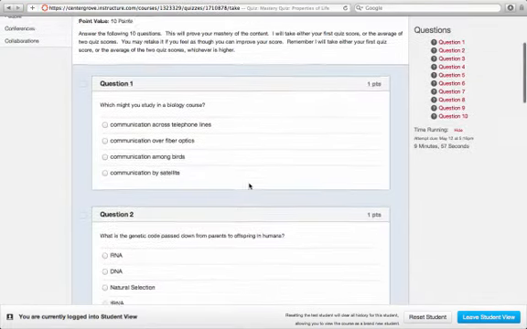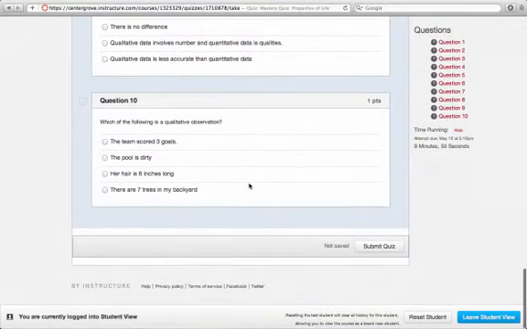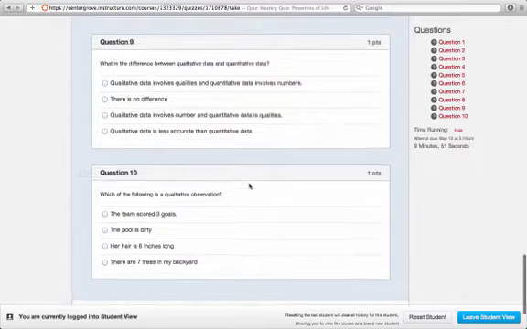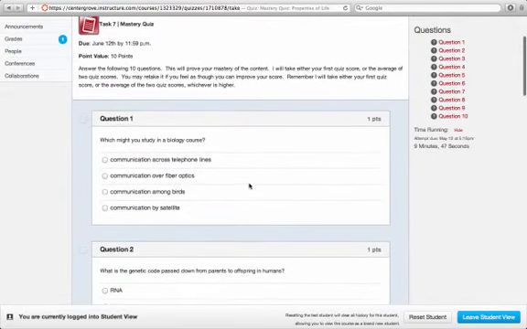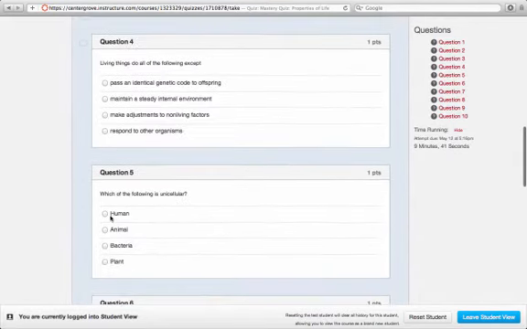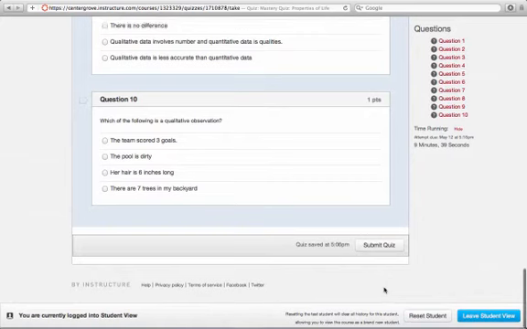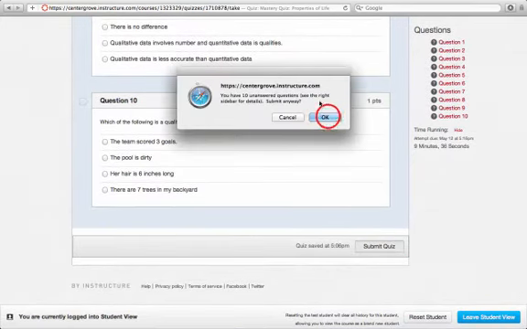and there are 10 questions here, and you'll go through and answer these questions, and they're all based upon the information that was given in the previous quiz, or in the previous module. Okay, it's a way for me to check for understanding. So you'll go through and complete these, and when you're done, you will hit submit. Okay, I'm just going to go ahead and hit submit. I'm going to get a 0 out of 10.